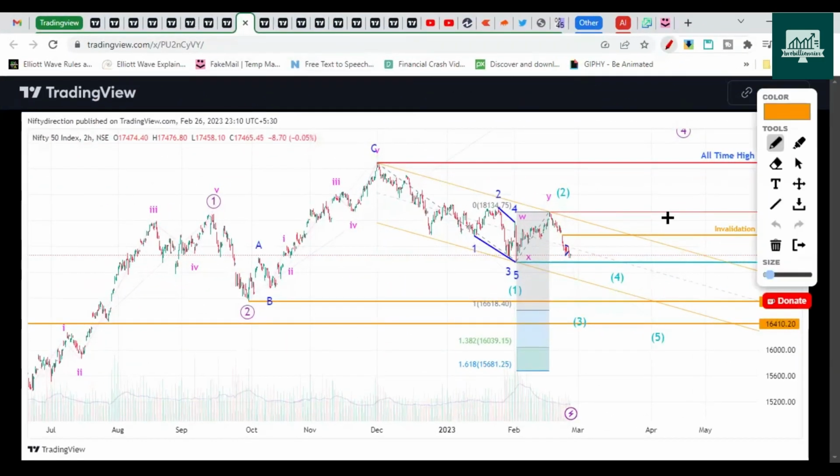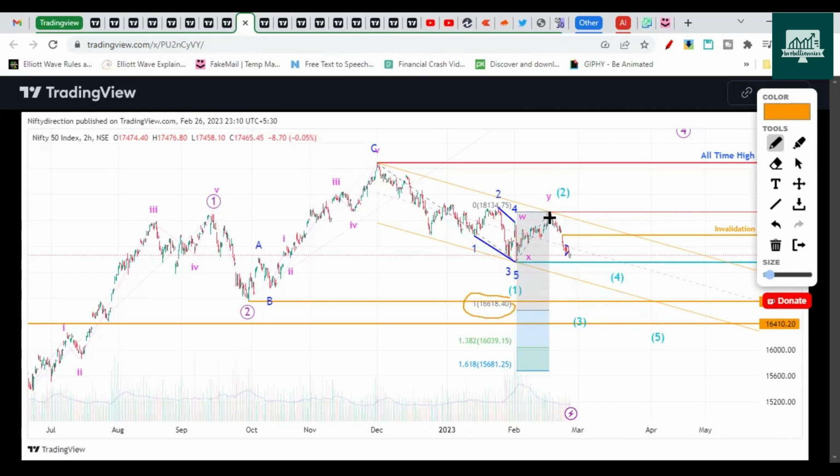This was another chart that we drew on 26th February. It's been a month and the view is still in line. This complete 5-wave sequence is called wave 1. This is called wave 2, which is completed like this. And now we are in the third wave. This is the third wave that we are currently in, and its expected level is somewhere near 16,600.